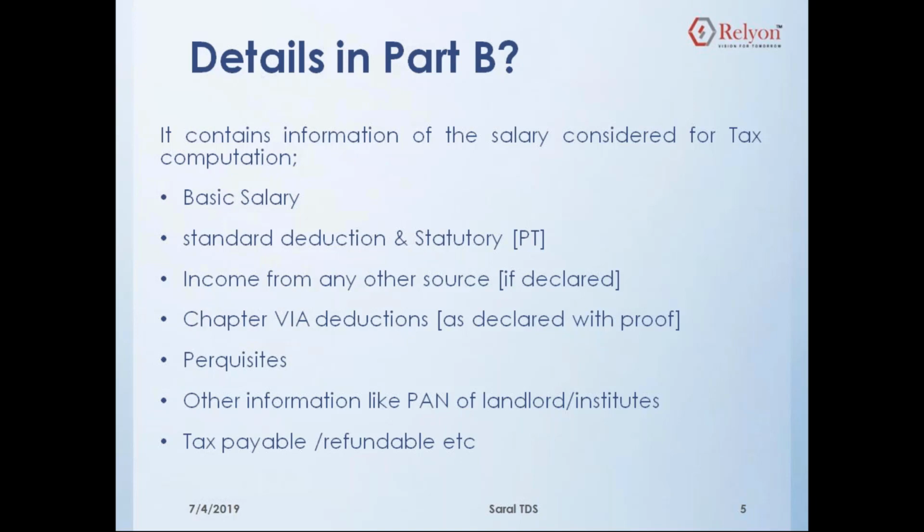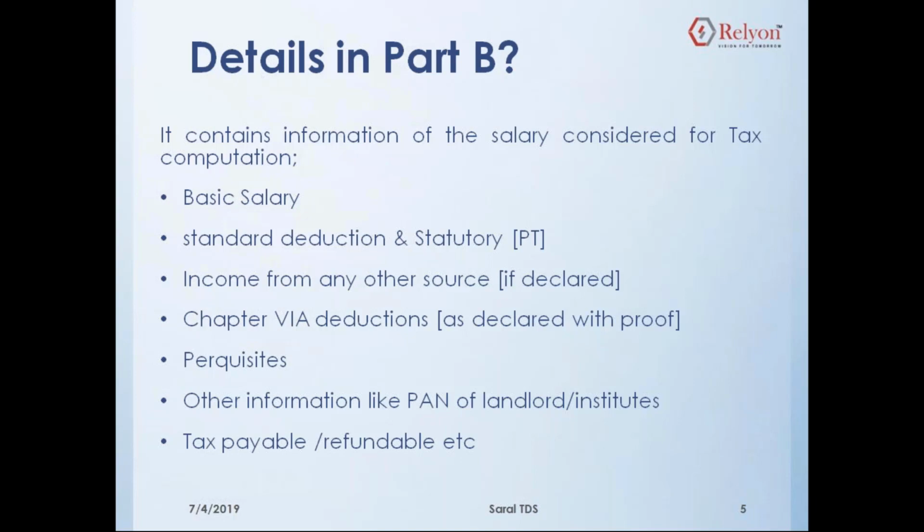Basically, we have 3 steps when we are doing HRA calculation. The first step is, if you are in metro cities, 50% of basic plus DA. The second step is rent paid minus 10% of basic plus DA. The last is actual HRA received. In those 3 steps, whichever is the least amount, that is the exemption we deduct from our actual HRA.